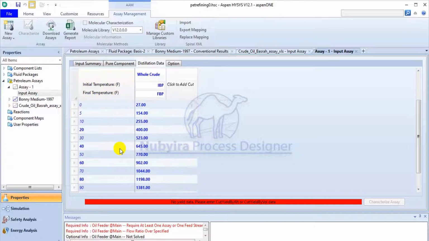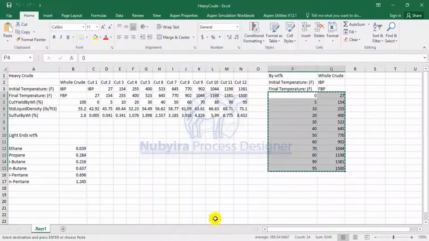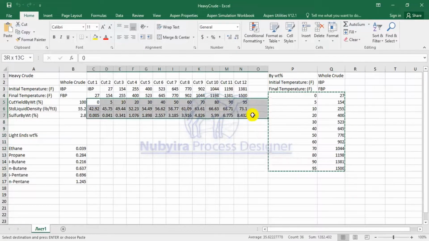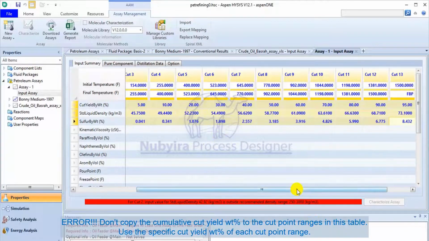I need to add some data. The listing that is provided is not enough, so we have this. So the pure components. Next thing is the cut yield. For the cut yield, there are some things that I need to insert here, because the values there are 0, 0. There is no value for this place. There's a mismatch over here, so I'm going to copy it here. I'm going to start from here, because this value is from here. You just put where you have the values and leave where you don't have the values.